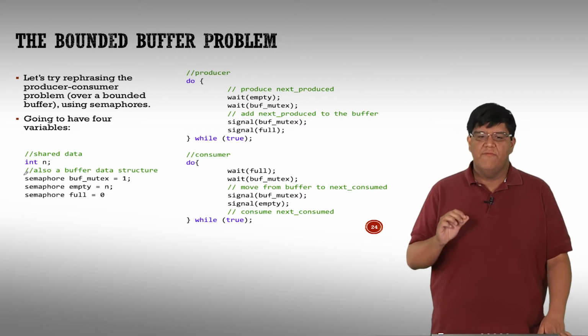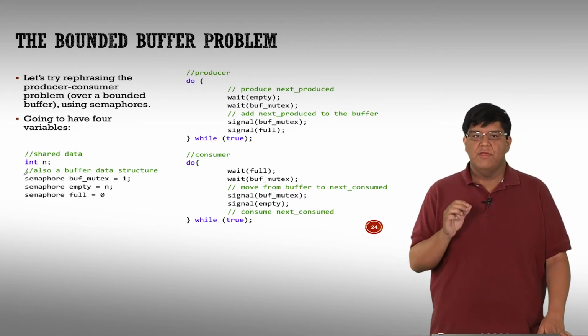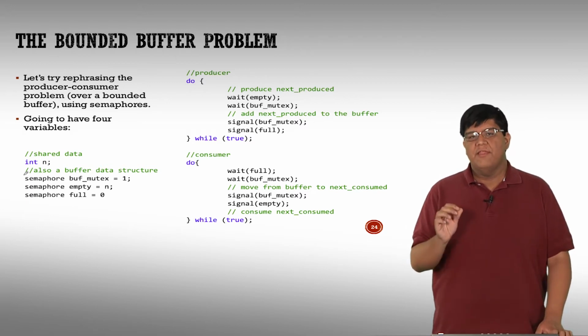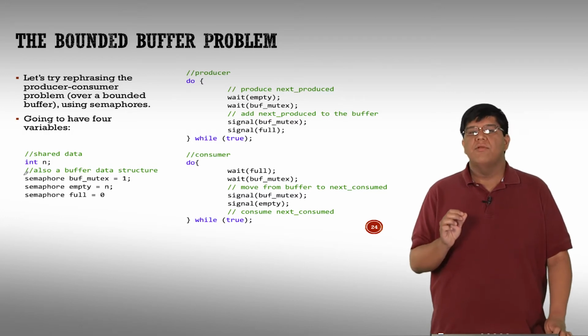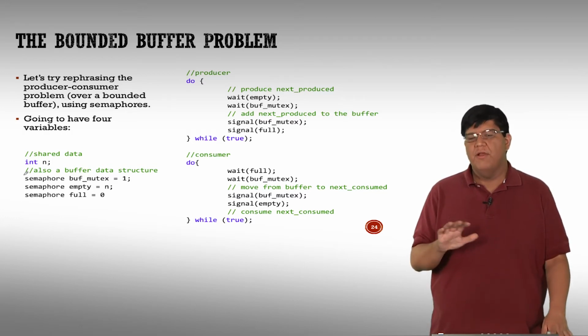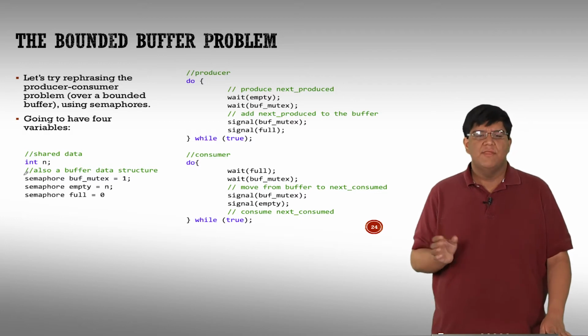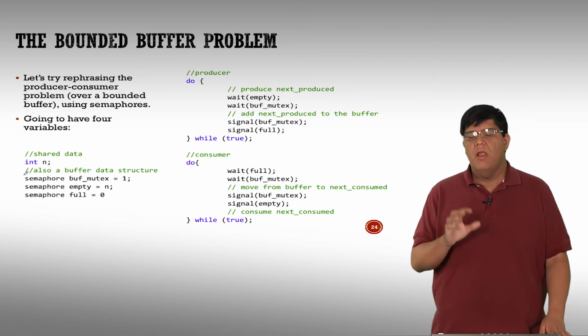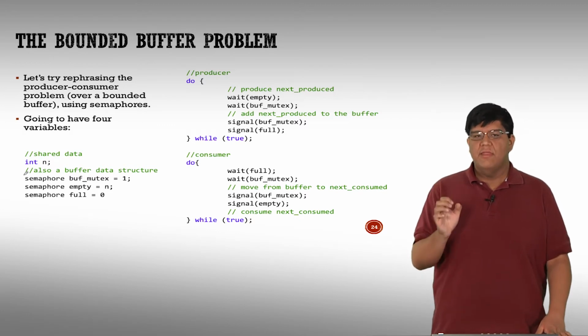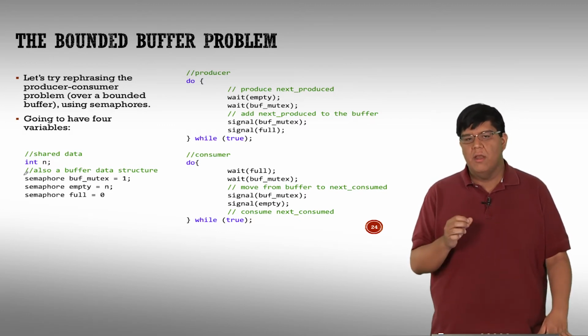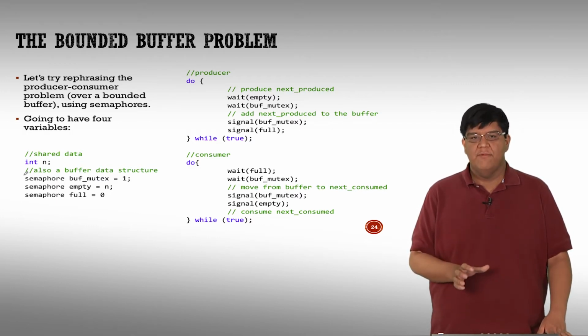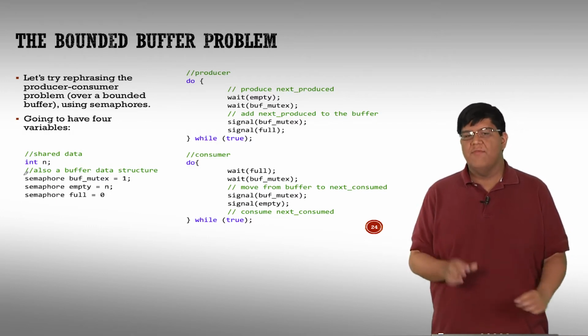Then I have my three semaphores. My first semaphore, buffer mutex, is my lock to make sure that only one person is changing the buffer at a time. The buffer, we're not really specifying it here. You can just think of it as something like a list or an array. It doesn't really matter. What matters is that the semaphore, which we are going to initialize to 1, is the thing that I need to acquire, that I need to wait on, if I want to make changes to that particular data structure. So somebody who wants to produce something has to wait on that.